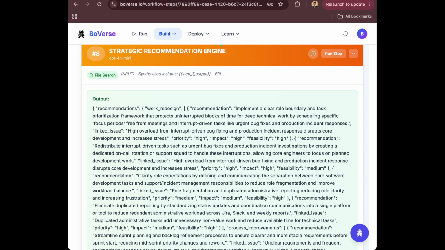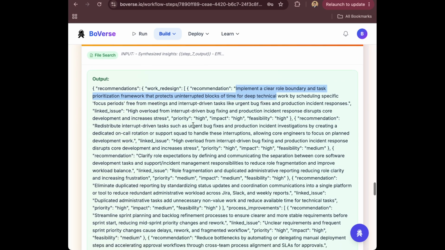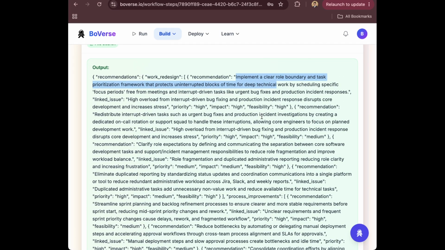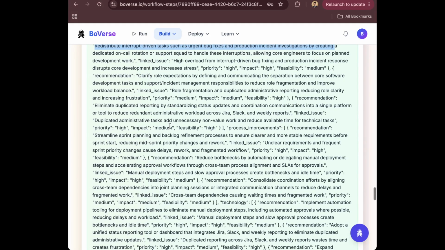For example, it recommends creating a support rotation, a clear role boundary for task prioritization, and redistributing interrupt-driven tasks such as urgent bug fixes and production incident investigation by creating a dedicated on-call rotation, and so on.